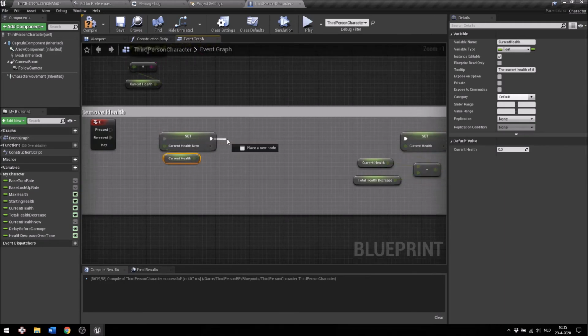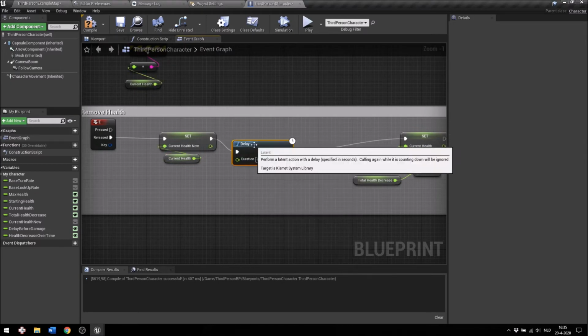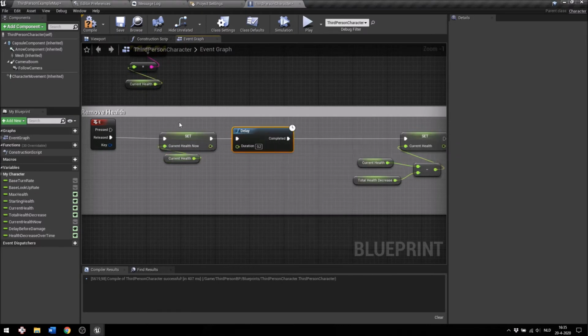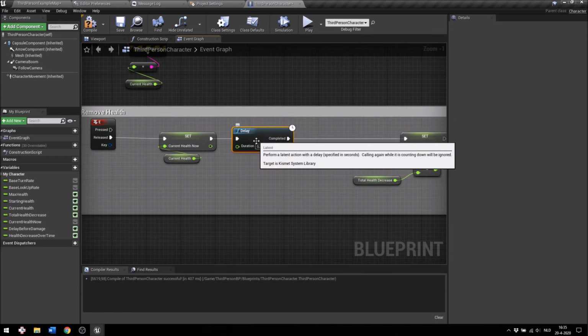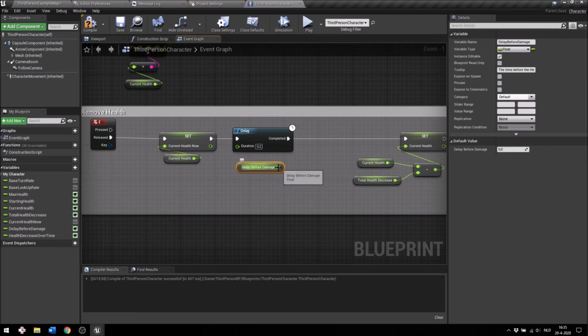Now from here on, we're going to drag out again and write down delay. I'm making all of this functionality in the event graph and not in a separate function because we could not have a delay in a function. Now the delay duration is going to be the same as the delay before damage.